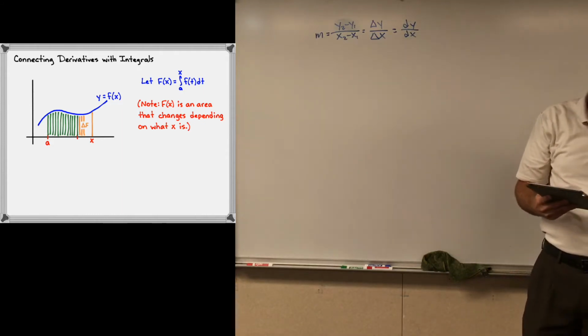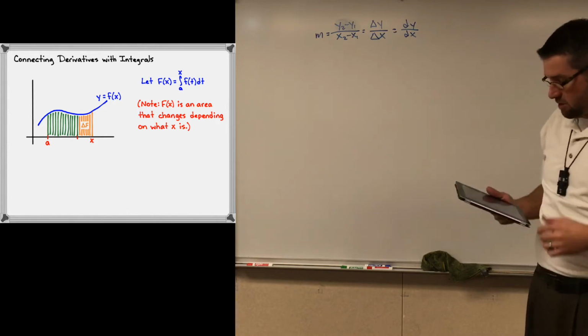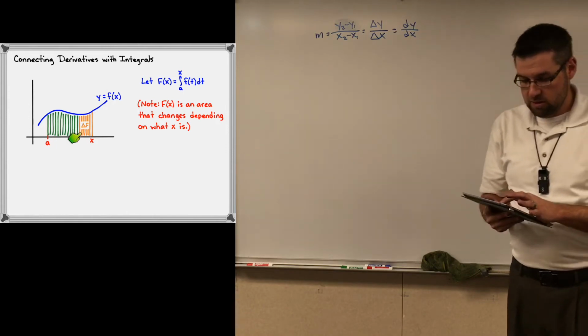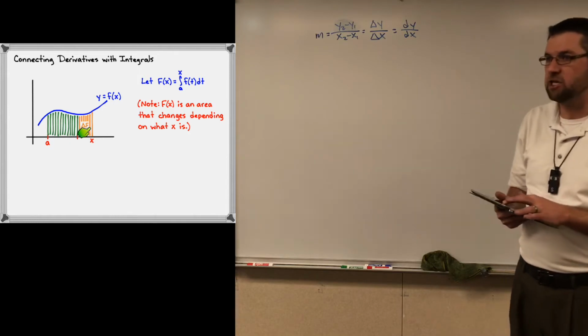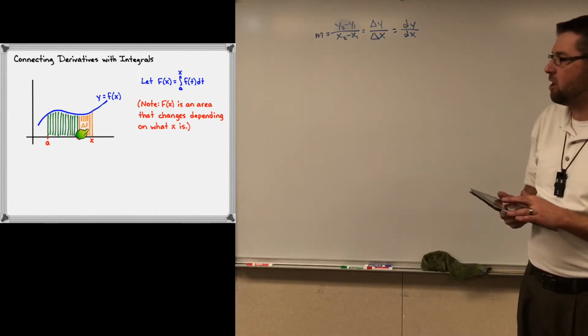So this region, how would we describe that region, that yellow region? That's the change in the what? The area. You guys get that? Okay, so this region is the amount the area of the whole thing changed by, right? So I say delta F, the change in big F, which is the change in the area. What is this distance called?